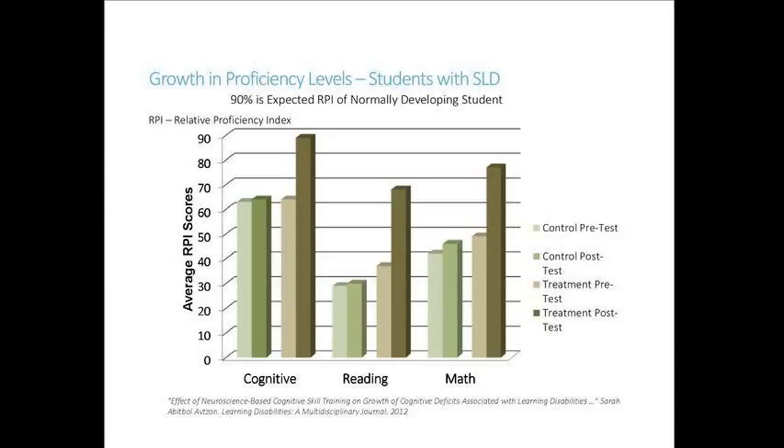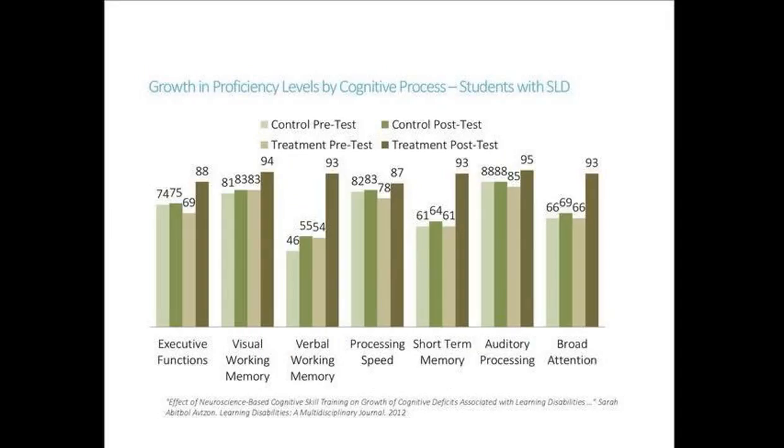She also then broke the cognitive test down into some of the subtest areas of the Woodcock-Johnson. And here is where we can really tie it back to that pyramid of skills and to some of those critical areas that we were talking about. You can see how low these students were on things like verbal working memory, their short-term memory, their attention skills, really substantially below where we would expect them to be developmentally at their age.